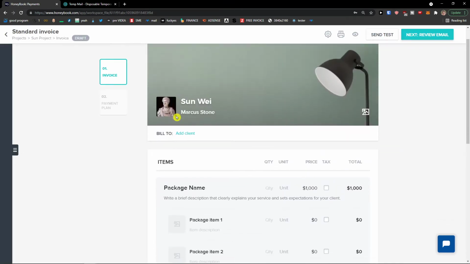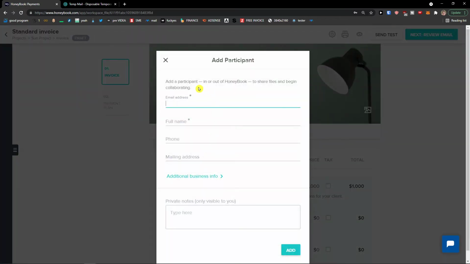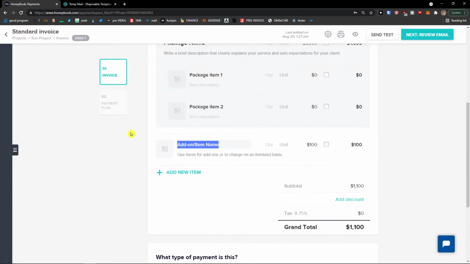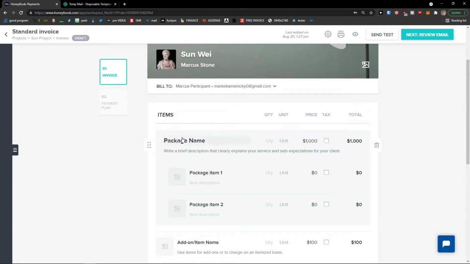And look at this. So bill to, we are gonna have invoice, add client, Marcus participant, or you can add bill to recipient. And this is the new participant that I would add here. So Marcus participant. Then I gotta see the package name, price. I can go quantity 1, package item, none, or let's say item.